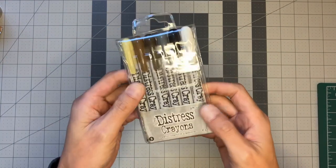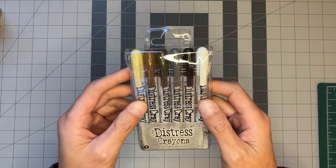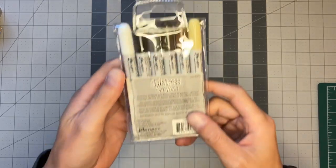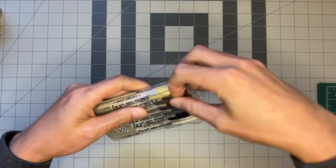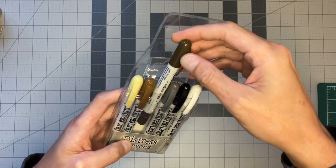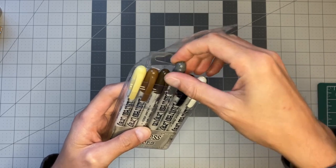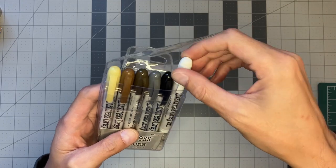And then I wanted to try the Distress Crayons out. These are just crayons that have the Distress pigment ink. Yeah, pigments actually. It's got pigments in it. So I wanted to try these out because it says it reacts to water. And it's got Vintage Photo, Walnut Stain, Antique Linen, oh, these shades are awesome. Hickory Smoke, I've got these in my ink pads. Black Soot, and then Picket Fence White.